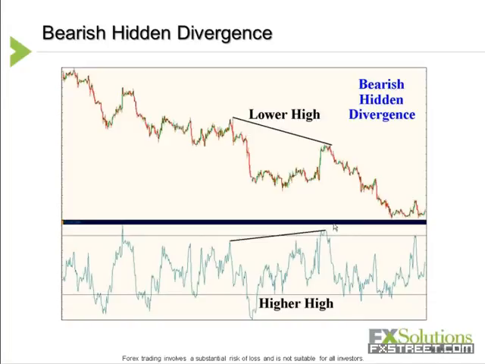And what does it signify? What are the clues it's giving you? That perhaps price will continue the trend. Okay, the lower highs, price will continue the trend. So it's the opposite of regular divergence. Now, what is the rationale behind this? Well, first of all, okay, you take a look here. We have a lower high in price. Okay, so price is lower here. Now, as I mentioned before, what is the primary purpose of oscillators? First of all, it's talk about momentum.